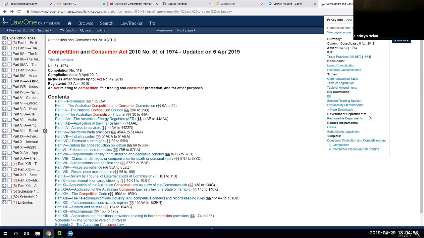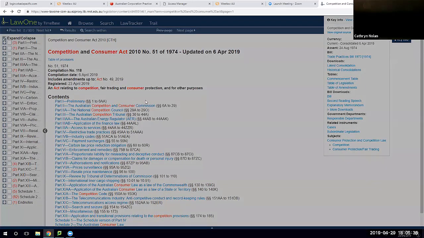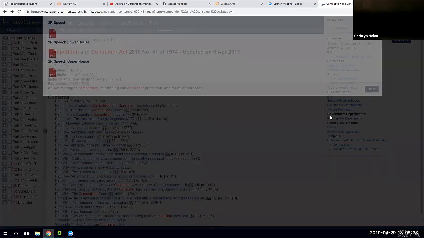And you might need to do that if you've got some commentary that discusses the meaning of a particular phrase that you'd like to use somewhere else, perhaps in an advice or maybe you've seen it in a case or a contract. And finding those actual words just saves you a lot of time rather than trying to reinvent the wheel. It's already there. And the quick links to the second reading speech and the explanatory memorandum can be really useful too, particularly for those of us who prefer narrative text to section after section after section, because you're getting the why.